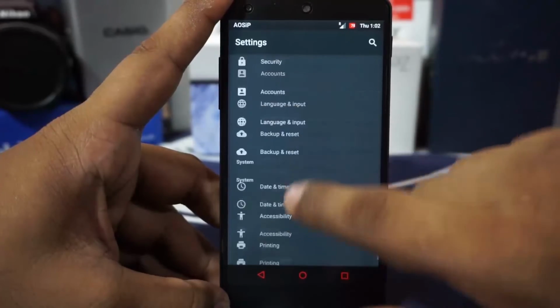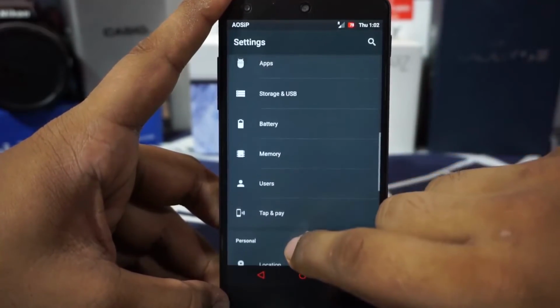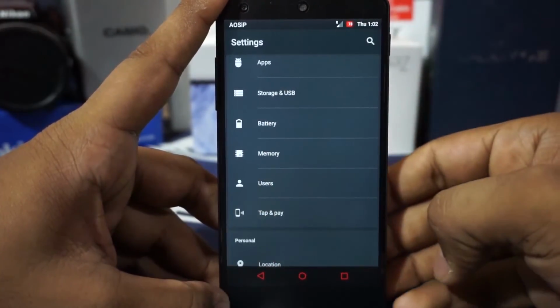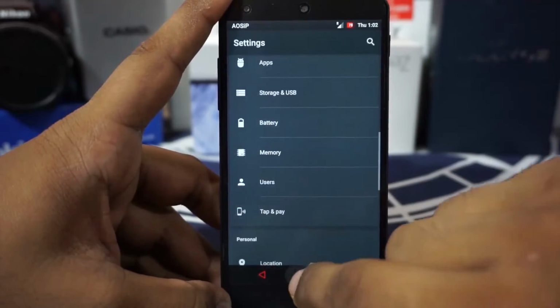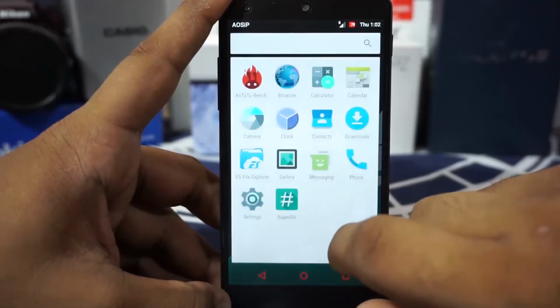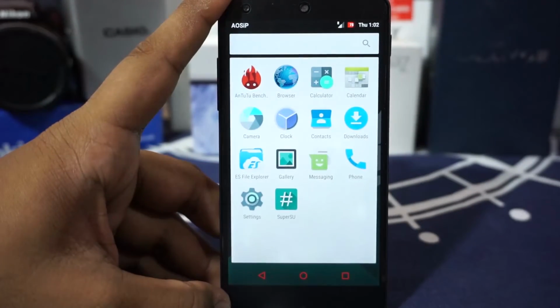Now let's get to the battery life. I was able to test out battery life for some time when my battery was not working out. So from what I can see, it was pretty awesome. I mean, it did work for all the time which I wanted to, and it is really nice.